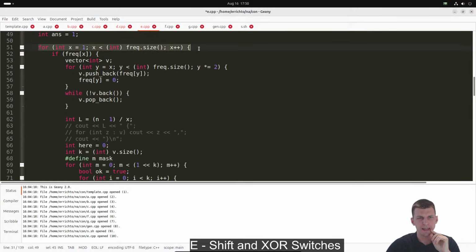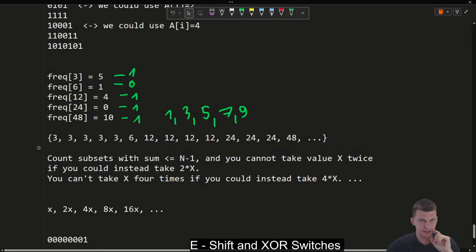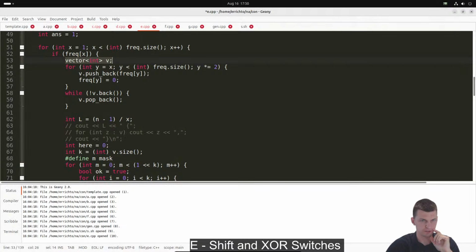Now for every x from 1 up, if x appears in the input, then I iterate powers of 2 multiples of it. So I iterate x, 2x, 4x, and so on, and I collect those frequencies. Now vector v is basically this thing, like 5, 1, 4, 0, 10. This is vector v. Now I will, while the last element is 0, I pop back.